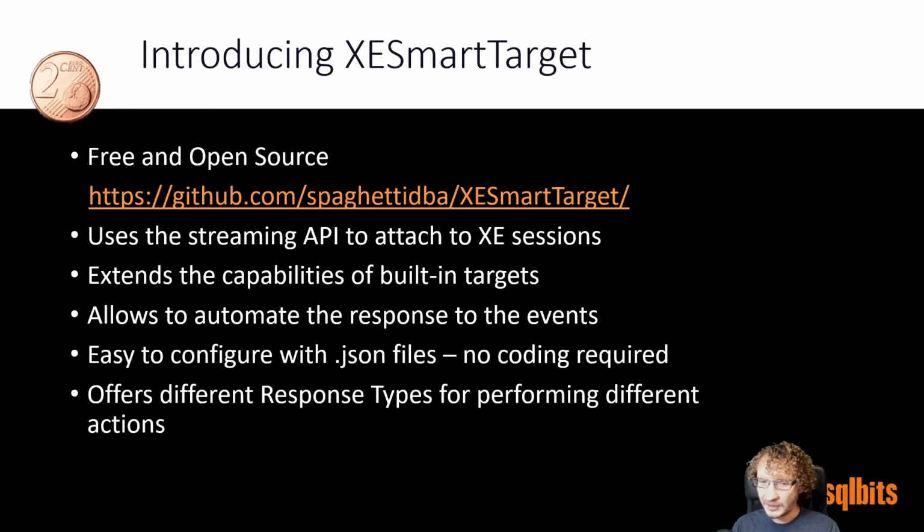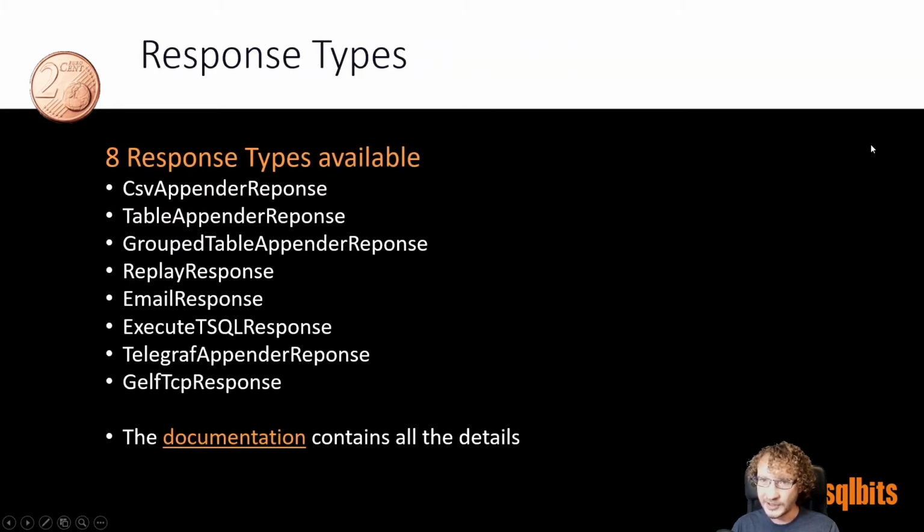It is coded in a way that it can be configured with JSON files so that you will not be required to do any coding on your side, promised. And we have different types of responses for XC Smart Target that will perform different actions depending on how you configure them. So let's see together what's the type of responses that we have.